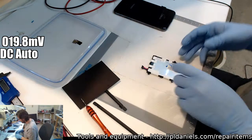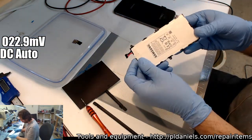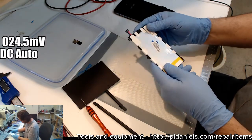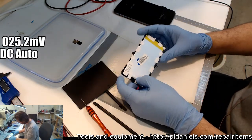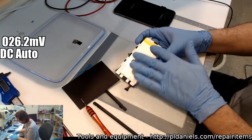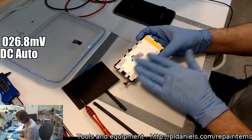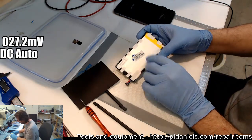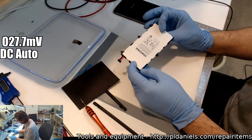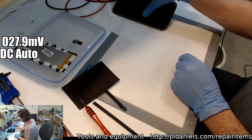Can't really test the internal resistance on that one, but it hasn't got any puffing at all, or any sort of surface defects. With the iPhone batteries, you can tell straight away when they're starting to die. Often they've got a sort of ripple, like you've got a bit of gravel underneath it, or of course it thickens up a bit. But yeah, I gotta admit, this one feels pretty standard. Pretty okay.